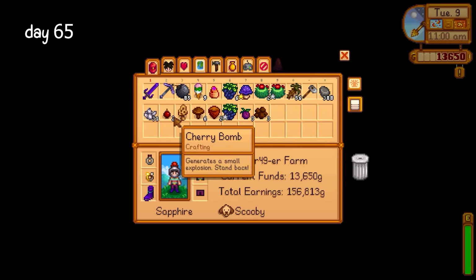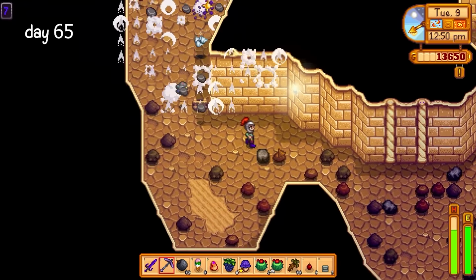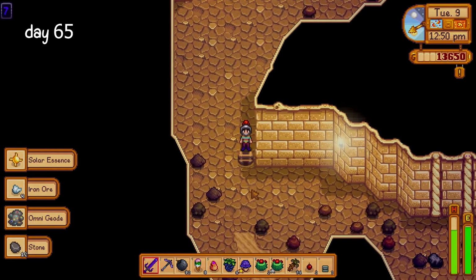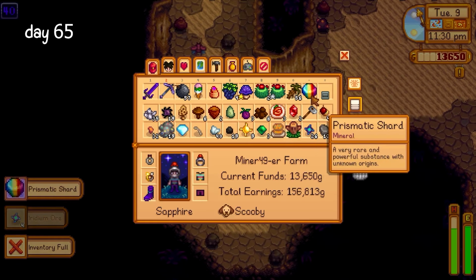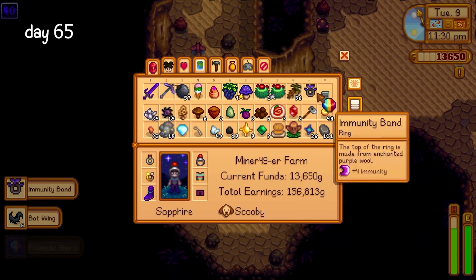Woohoo! On day 9 of fall, or day 65 of this challenge, I decided to head back to Skull Cavern despite the bad luck. And oh my gosh, what even happened during this run? Because I had so much luck during this Skull Cavern run despite the bad luck. Yeah, I'm also confused too.